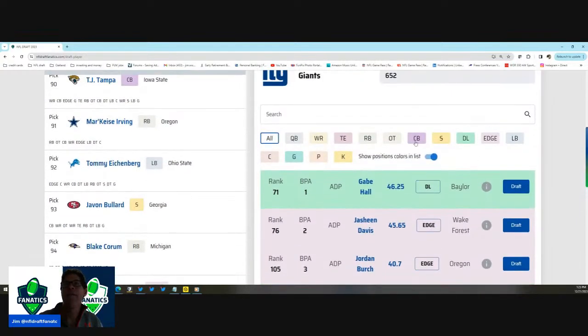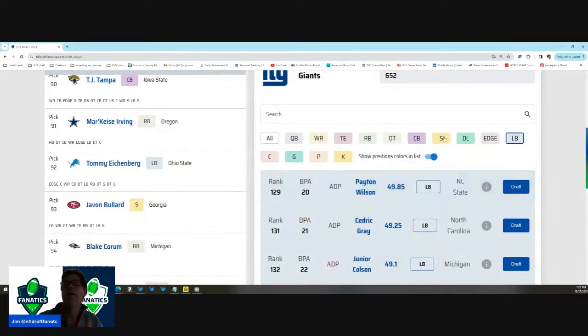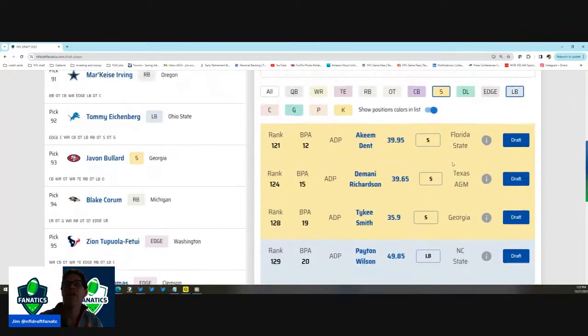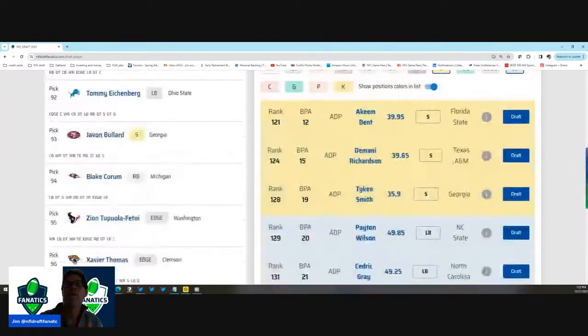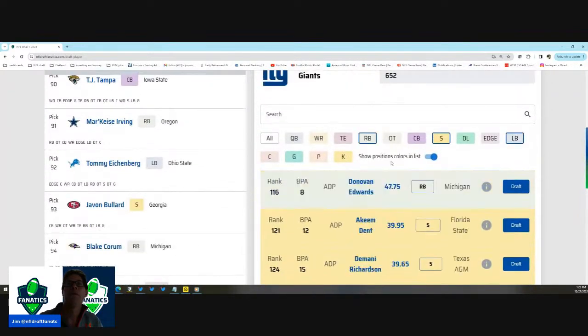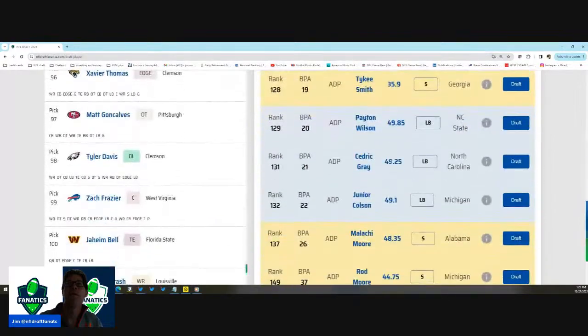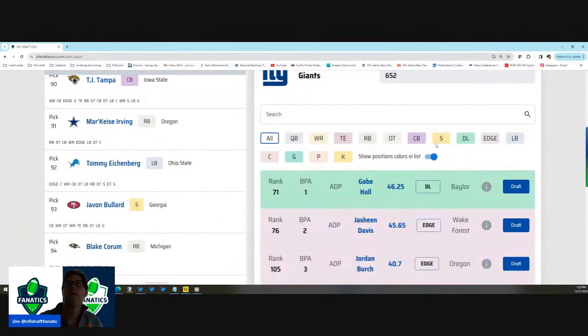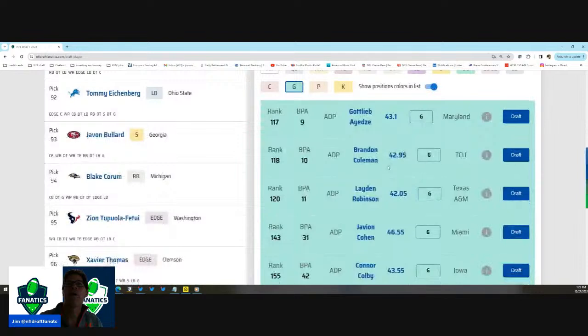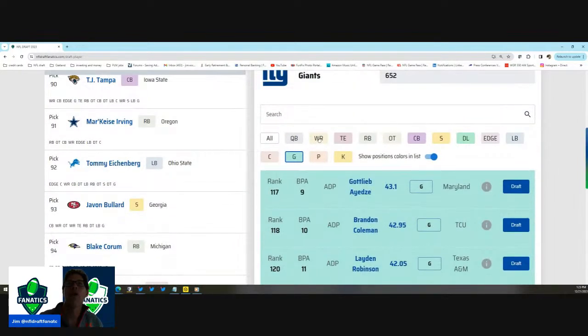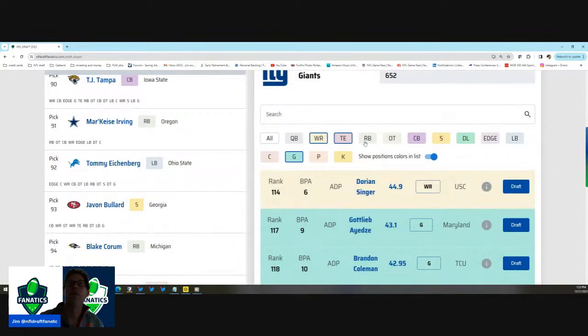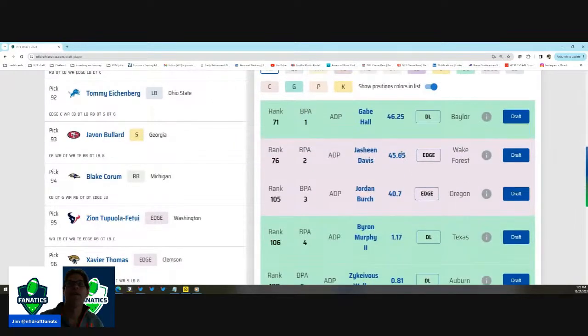Okay, and at this point, let's look at linebacker safety. What about guard? So already in round 4, the board is looking, and I'm going to take Gabe Hall, even though I've already taken a defensive lineman.